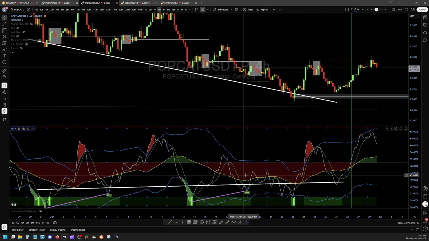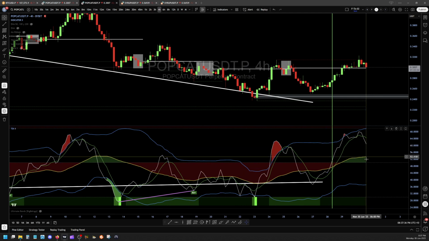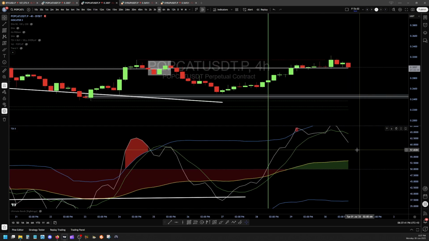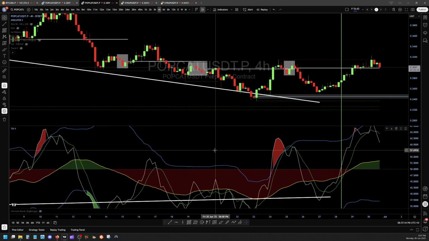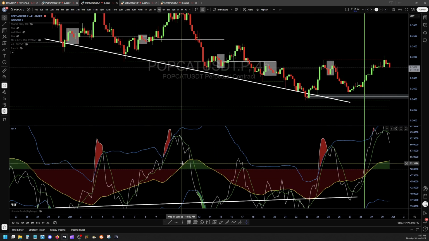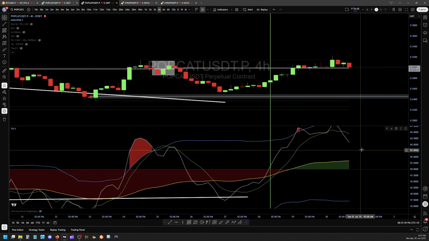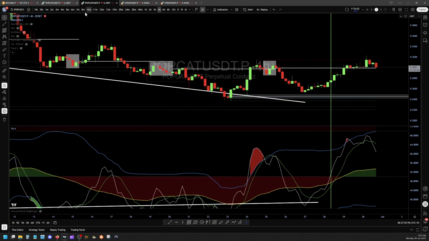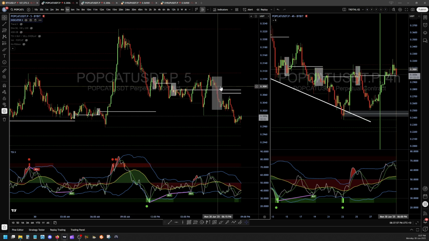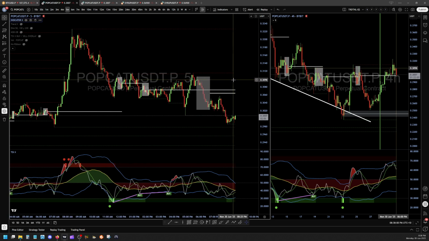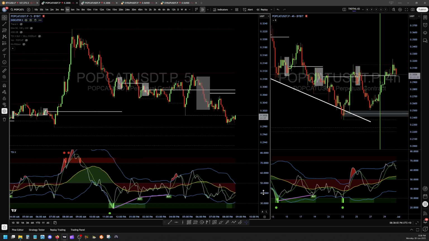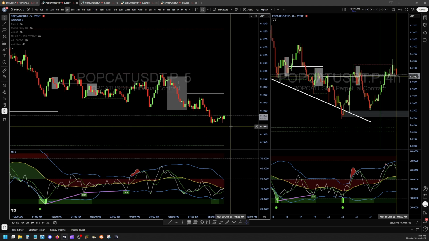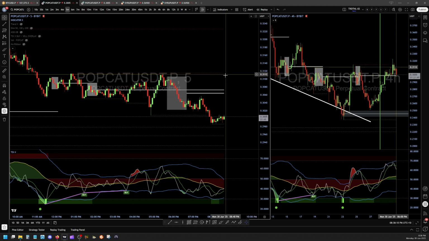So that's that. When this white line comes down here and crosses this, I'll get an alert to take a look at it. Maybe it'll cross, maybe it'll bounce. Sometimes it'll hit it and reject it. But we'll see. And really in this case, I'm not gonna set my shark fin alert until I see the crossover and I know that it's in bearish or bullish sentiment. And then if it's in bullish sentiment, I'll look for a bullish shark fin. I'll set an alert for that.